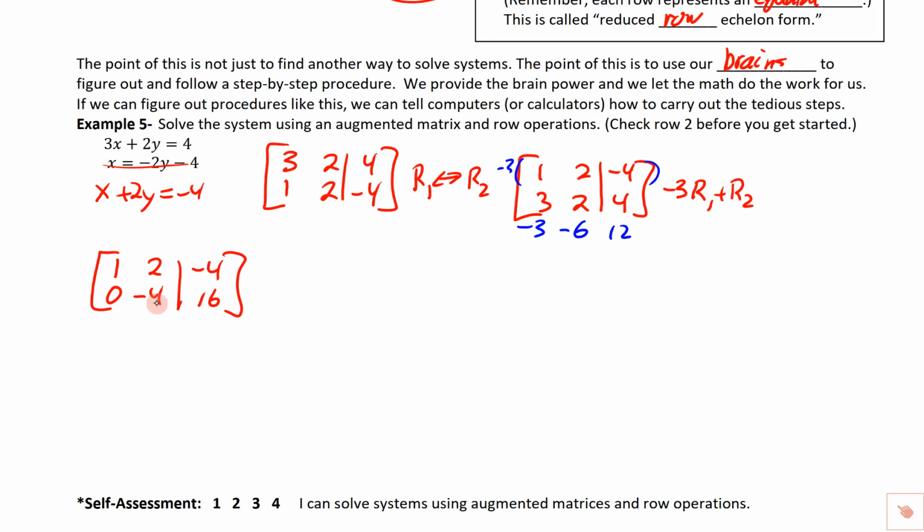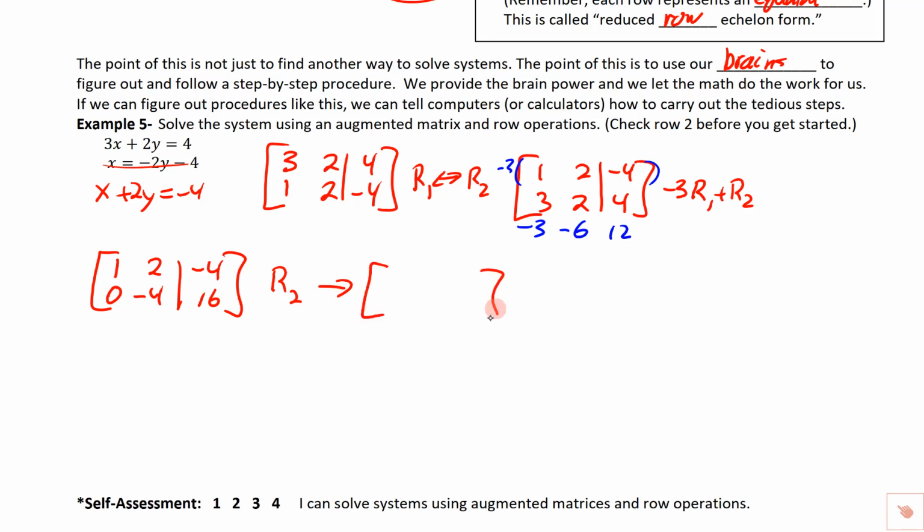Well, in order to turn that into a 1, there are several different things that we could try, but you'll notice that if I take any combination of this one and I add it to the second row, this 1 is going to mess up that 0. So when we get to this point, sometimes we do have to work with fractions. So here's what we're going to do. We're going to take this second row and we're literally just going to take it and multiply it by something.